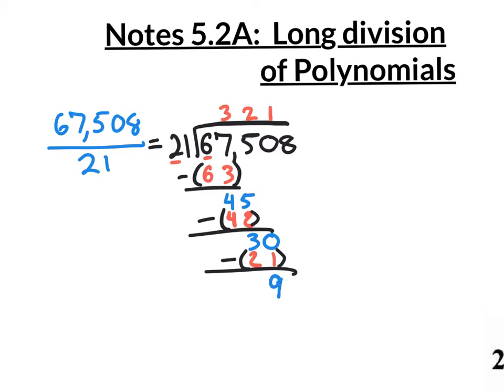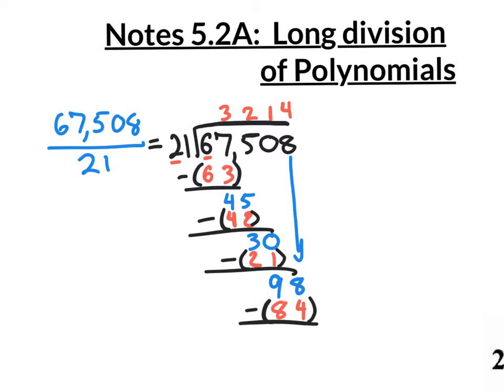And the last digit to drop is that 8, so you really have 98. And again, just think of the first digit 2, how many times will it go into 9 without going over? That will be 4. So you put a 4 over here. 4 times 1 is 4, so put the 4 down there. And 4 times 2 is 8. Put the 8 right there. And we are subtracting. And of course, we're subtracting with parentheses right there. And we say the minus sign goes with the 4. 8 take away 4 is 4.